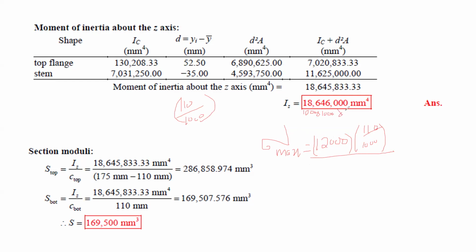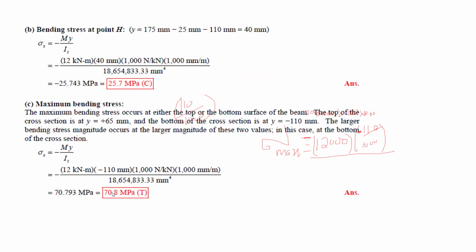So when you do the calculation, students, you will figure out that the answer is coming as around, I think, 70 megapascal. If you want, you can do this calculation on your own quickly, right? This is a negative value, and you have negative here as well. Yes, so final is 70.8 megapascal, which is here. So that is the idea, okay? And that is kind of a walkthrough of calculations.